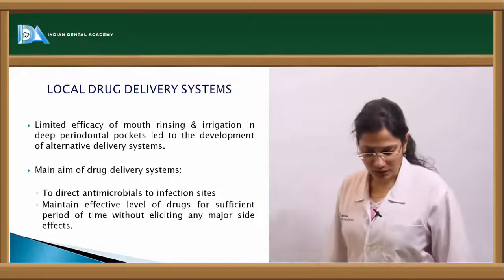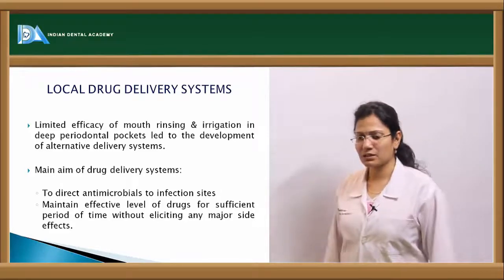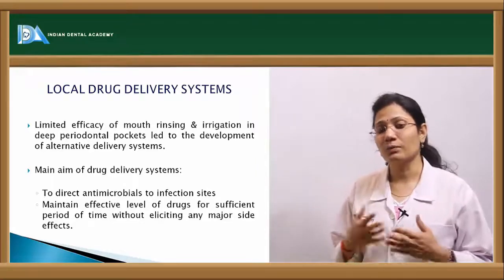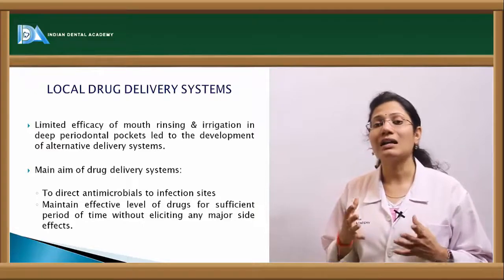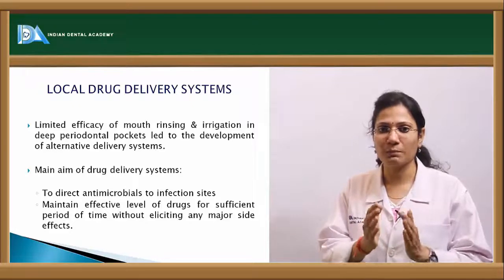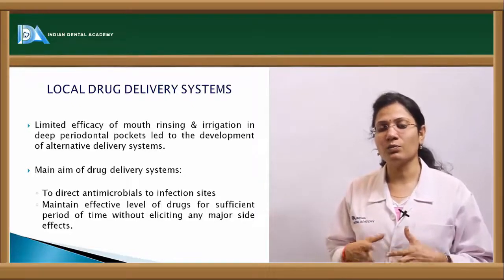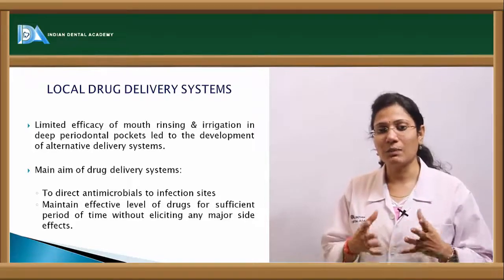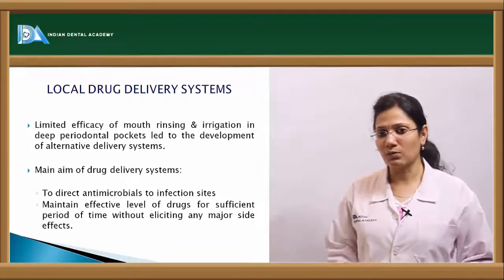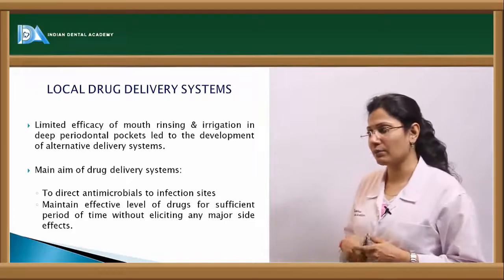Now let's go in detail to the local drug delivery systems. What is this local drug delivery system? Basically, you're incorporating a drug locally in order to treat, because periodontal diseases are site-specific diseases. When you say it is site-specific, you have to treat that particular site rather than just incorporating a systemic drug which will produce lots of systemic effects. But if you can incorporate a drug into the local area, it would probably be more advantageous. That's why, with this thought, a lot of local drug delivery systems have come into place.